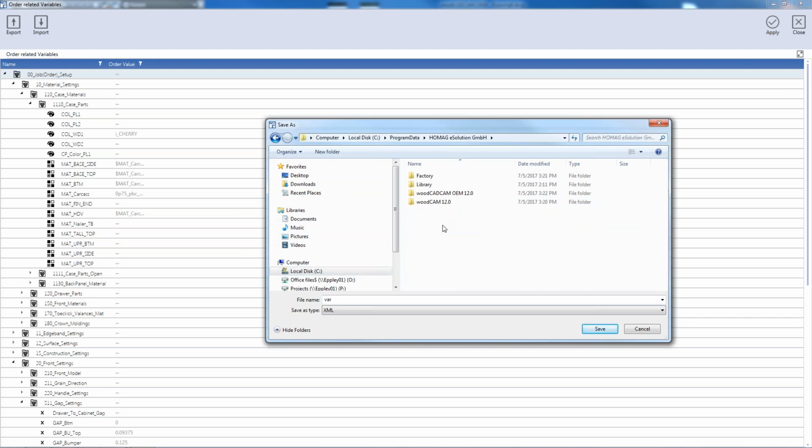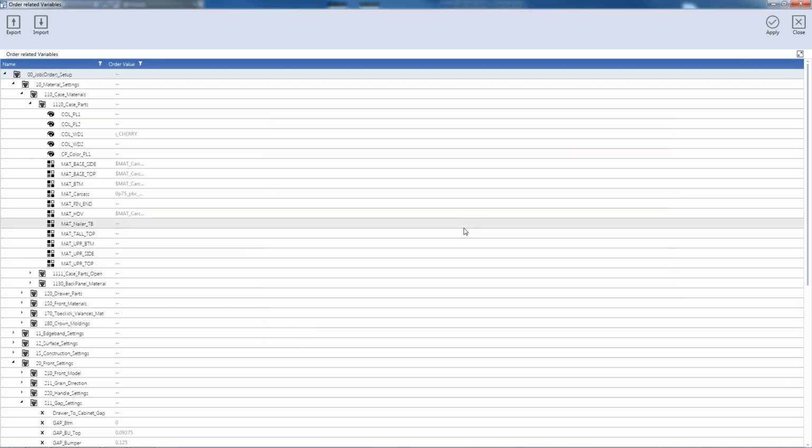Yeah, just stick it right there, it'll be fine. Okay, open that folder. And we're going to give this a name. We're going to call it Customer ABC. Again, you can call these whatever you want. And we're going to save it. Okay. You can go ahead and close now.